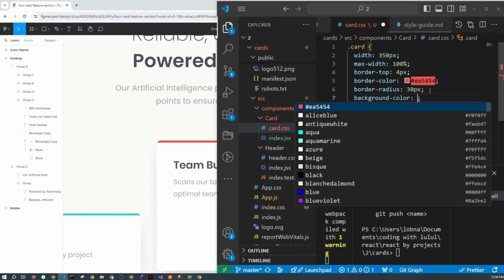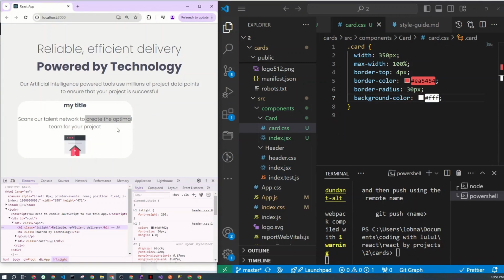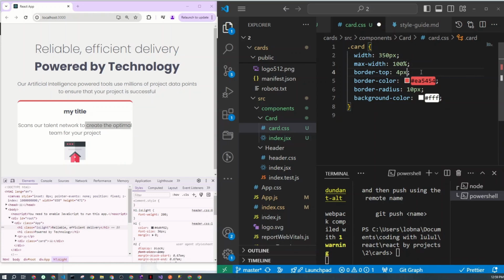Okay, now let's see how this looks for now. There we go. So it is getting shaped. Our border radius is too much. It's not supposed to be that much. So let's try 10 pixels. And there we go. That looks much better. Now, my border top, I can't see it. And maybe the reason why is I need to use a different one. There we go. Okay, great. Now, our card is really shaped.